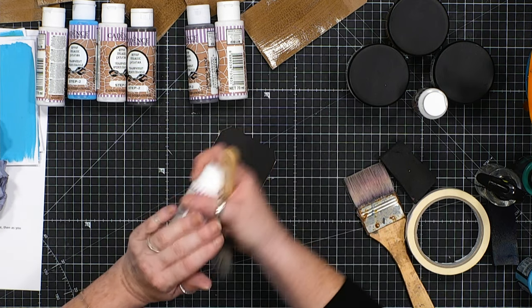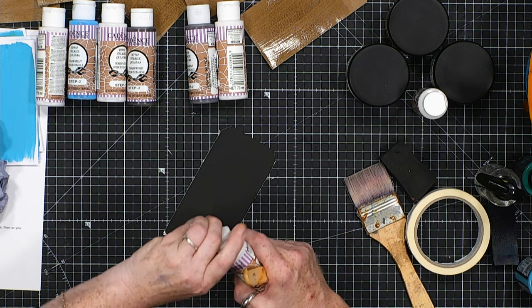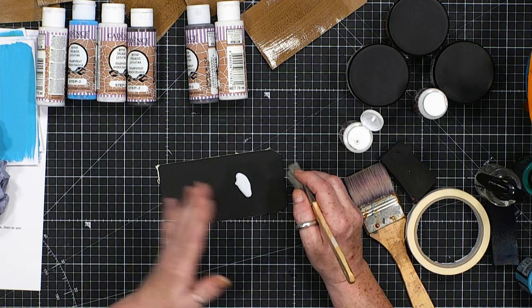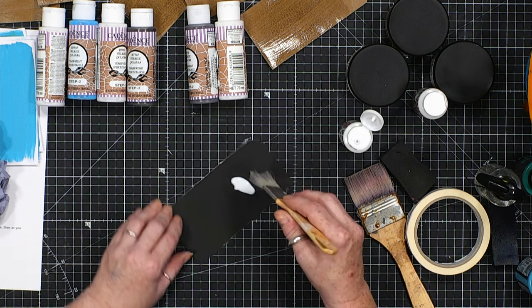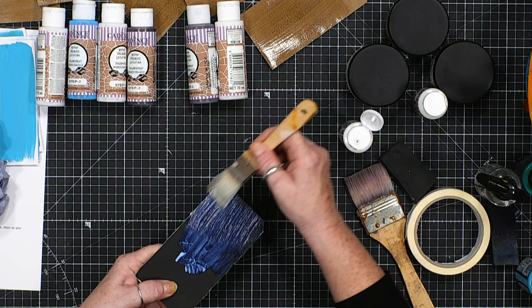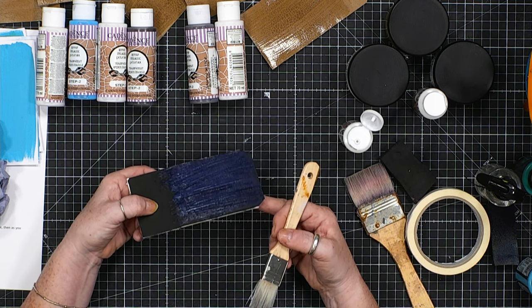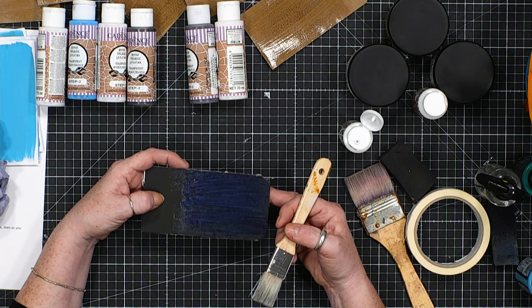Give it a good shake and always make sure that it says step one. This is the transparent spider crackle. So I'm using step one and I'm just going to put a bit on there. I don't use too much, but this is really important - whichever direction you use, keep it going that way, because the next coat goes on the opposite way. So I'm going to do just a thin coat that way. I've chosen black so that you can see the actual application. It's gone a milky colour, but it does dry clear.